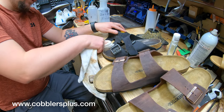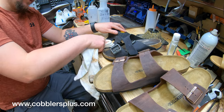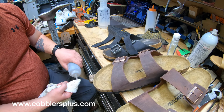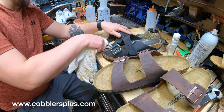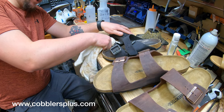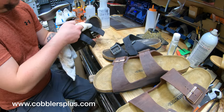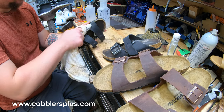Man, these are fussy. I guess don't wear your Birkenstocks to paint in. That's the other thing I guess I'll have to mention, because this isn't the first pair of Birkenstocks I've had to try to scrub down, and usually this is something that costs a bit extra to do.